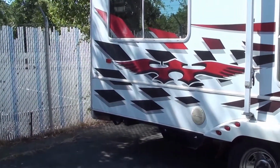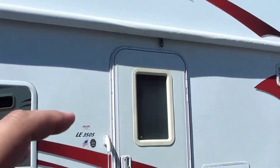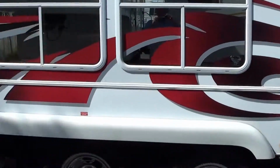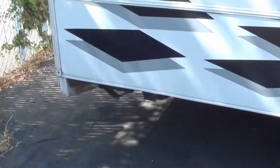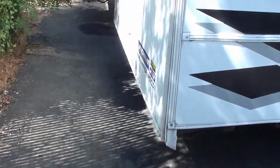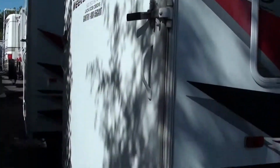The vinyl's in great shape here. On this side, you actually got the large awning. In addition to that, you have the floodlights, so you can actually be outside, turn on the lights, listen to your music on your outside speakers. It's good to go. You got the fuel tank, a pump right there, so you can go ahead and fill up your bike. The quick connect for your actual propane back here if you want to do some outside grilling. The actual rear and entranceway is in great shape. Now let me show you all the way around.